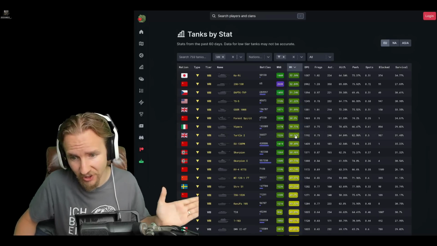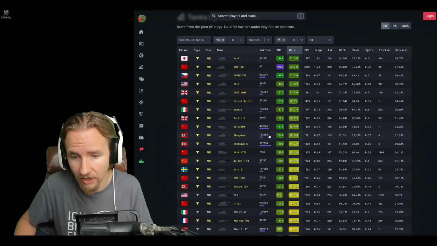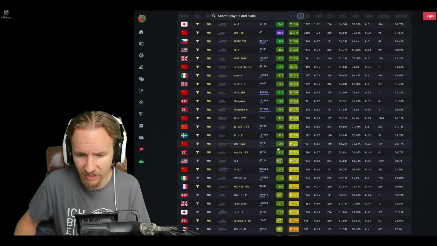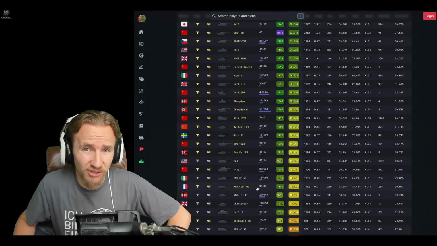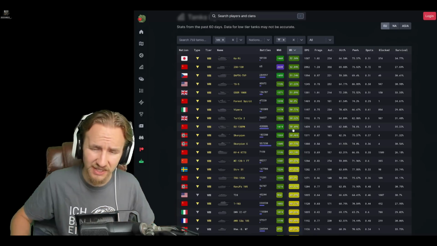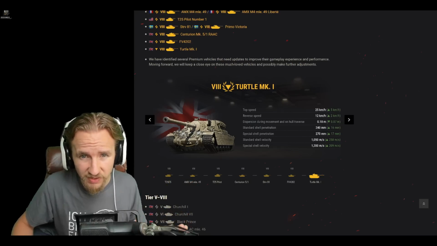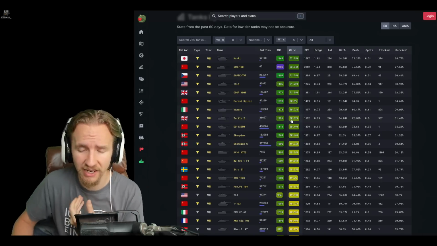Now, this would be absolutely fine if the Turtle was in an awful, terrible position. But frankly, it's not. The Turtle has a 50.52% win ratio right now, better than half of the premium tank destroyers in the game, and way better than something like a Jagdtiger 88, for example, which could actually truly need some love. And you really don't have to be a statistical wizard to know what's going to happen when Wargaming apply huge buffs to a vehicle that is already performing absolutely fine on the battlefield.